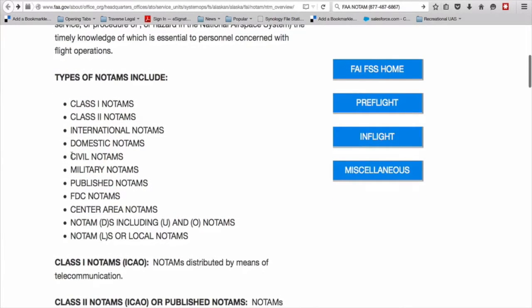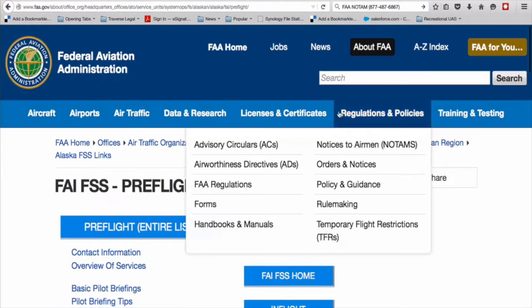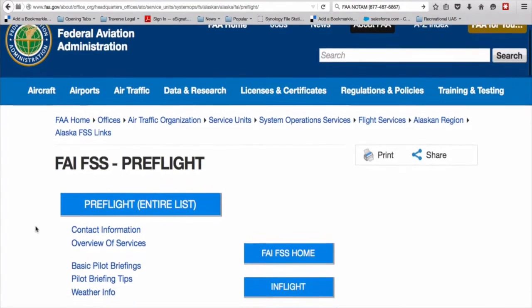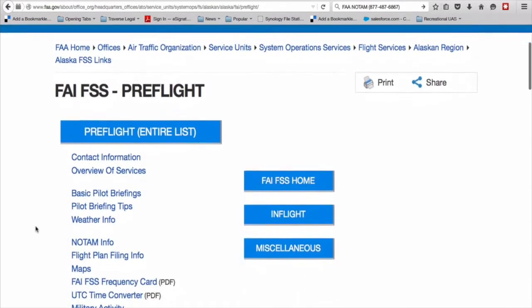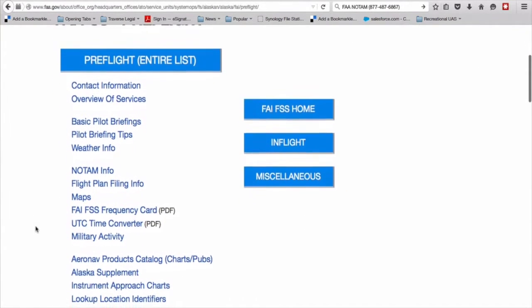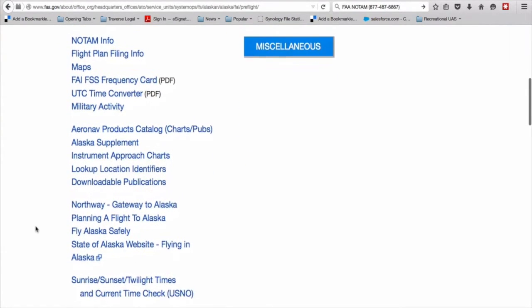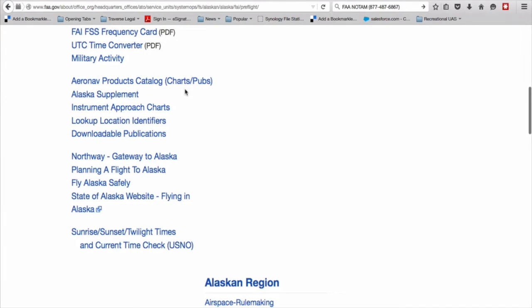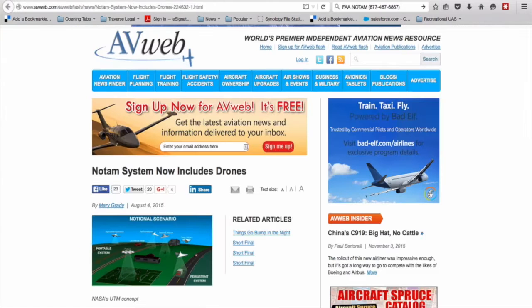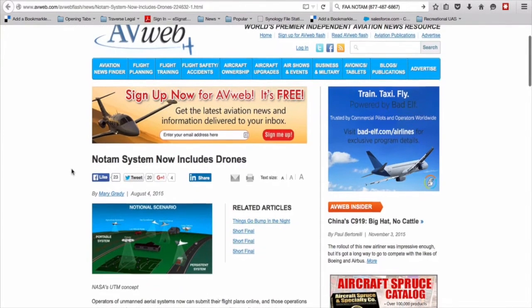And so TFRs can be used as a planning tool for the UAS operator so that you can see where you can and can't fly. But they're also a notification tool for the manned aviator so that they know what areas to avoid. Of course, we don't want any incursions, so it's important for us to know where we can't fly. It's important to let other people know where we are so that they can avoid our areas as well, so we can be jointly shared responsible users of the airspace.